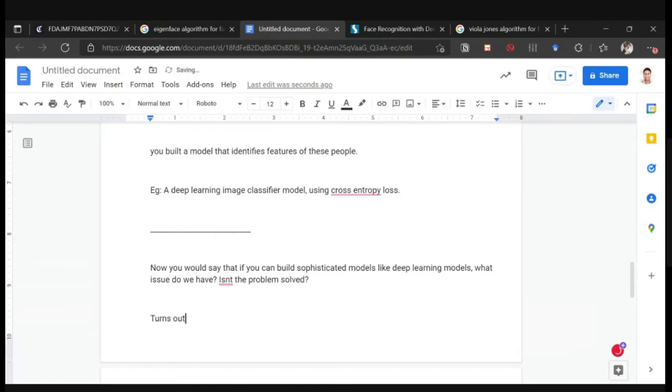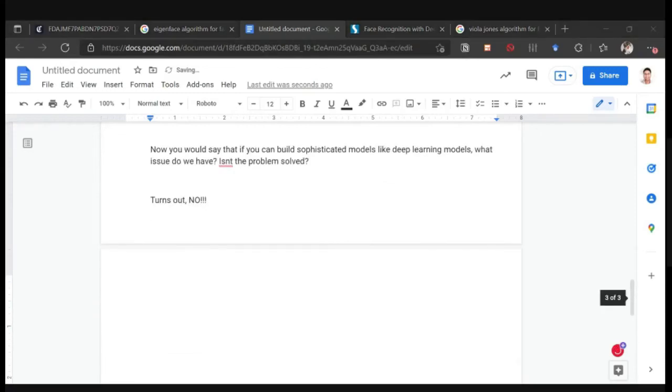Turned out no. It turns out that there are way too many types of features and variations within features.